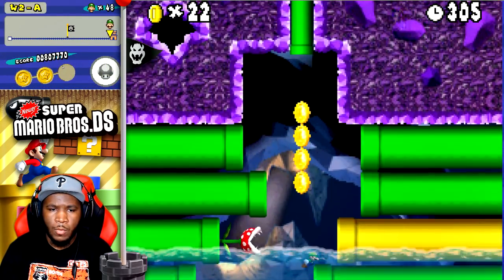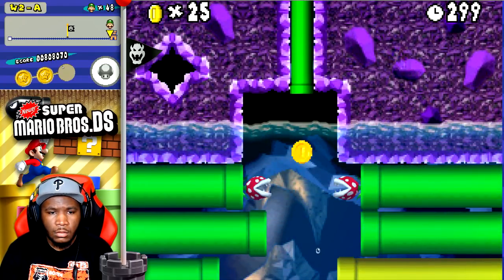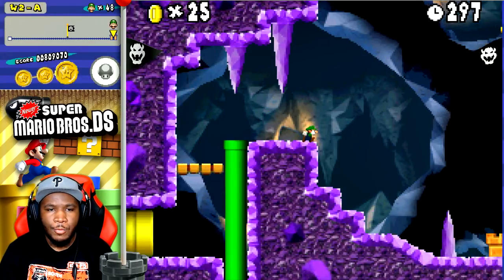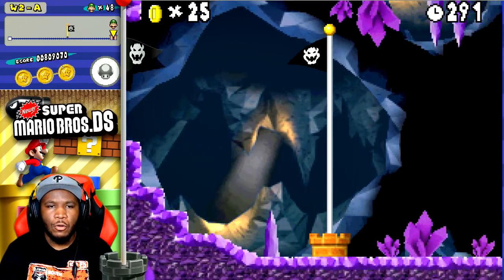Alright. Haste makes waste. Oh my god. Cast the fall! Okay, I can still get in there. I was going to be so sad. Got in there. That HD star coin. I'm not missing that. Top of the flagpole, so I deserve it.